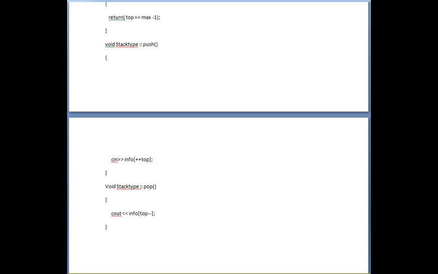That will display the contents of the stack. So void, which is available in the stack type, display.